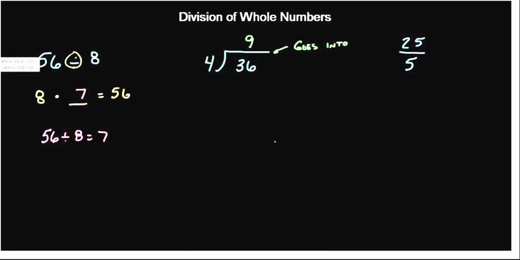For the final one here, if you've already moved down to fractions, this is in fraction form, but it's still a division problem. And so it really can be rewritten as 25 divided by 5, or it can be rewritten as 5 goes into 25 how many times? Well, really, it's just 25 divided by 5, and so you say 5 times what is 25? And you'll find out that the answer is 5.